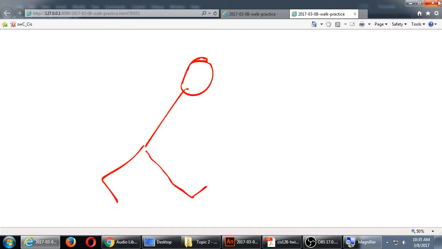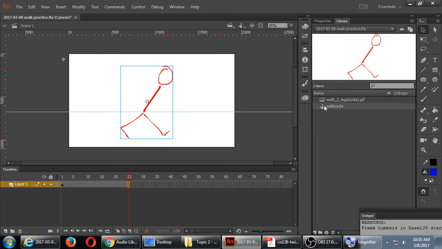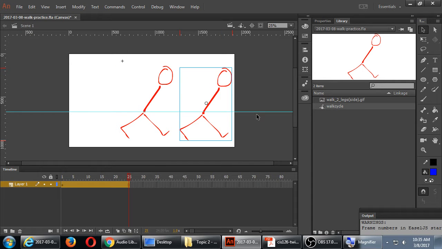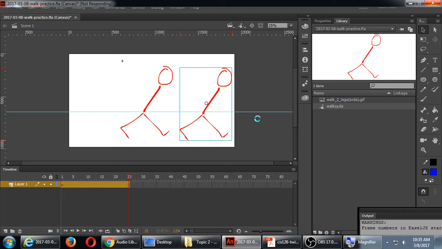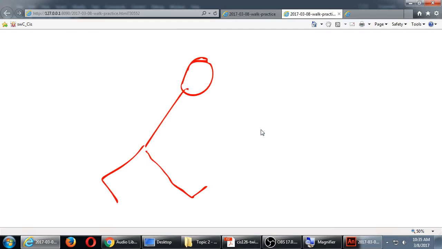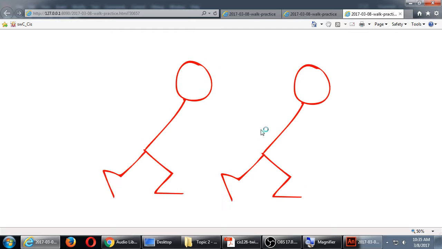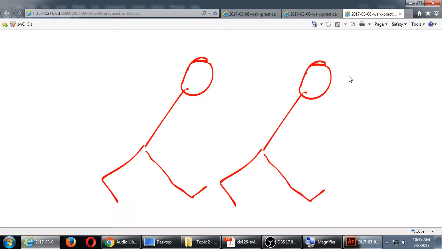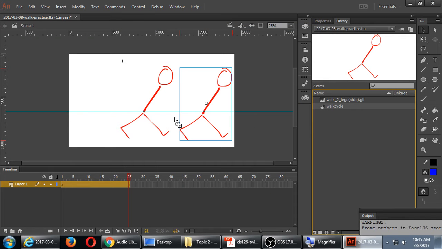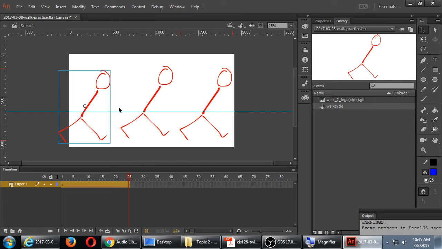But here's one of the big differences for doing this. I can drag another copy of the guy over, test that. And this will then have two exact animations, two guys walking side by side, if my thing doesn't crash. There we go. Well, I can drag another copy and put another guy, and now we've got a march going on.